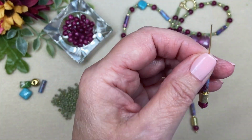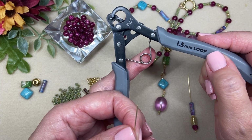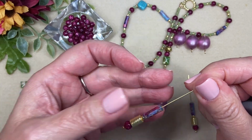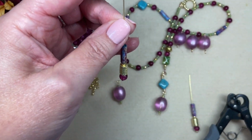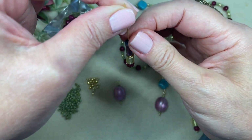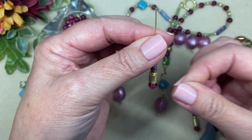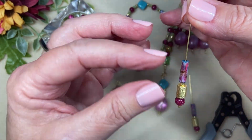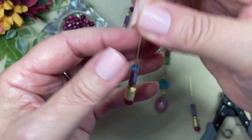But enough said, I'm going to switch down to my 1 1/2 millimeter one-step looper. And I did not cut the head pins. I did not do anything to these because I want this to be a contemporary bar earring with a downward rod, just a stick earring, if you will. Minimalist, but with a lot of interest, and I absolutely love this little stack of beads.